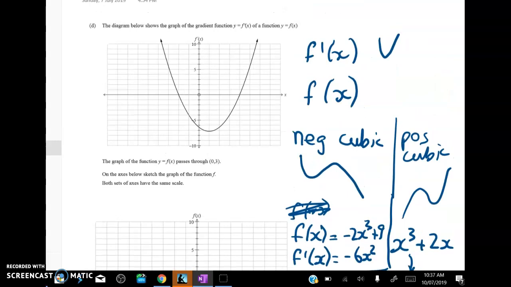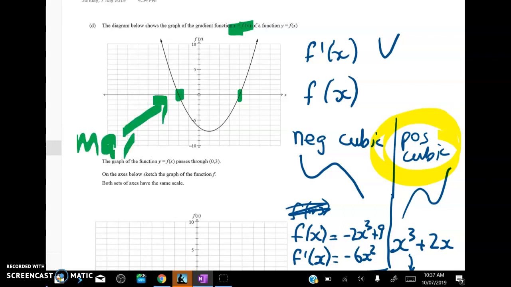So we know where we're heading with this question if we're good at identifying that we're starting with a positive quadratic, right? So it's going to be coming from a positive cubic. So what can I say to start us off? Well, the first thing we do is that we know that the turning points in that positive cubic are going to be where the gradient is 0. So let's look on here for where the gradient is 0. So here's the first place, and here's the second place. And we know that this one is going to be the maximum, right? Because my gradient up here is positive.